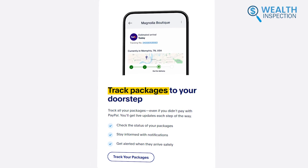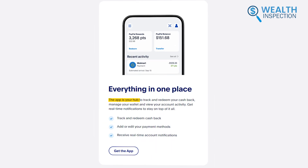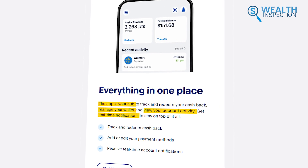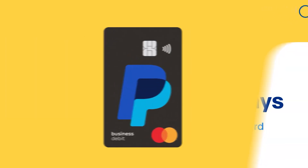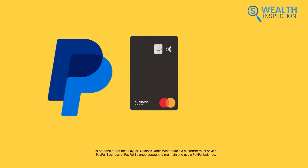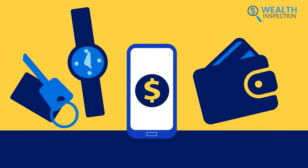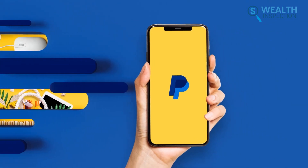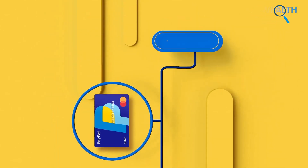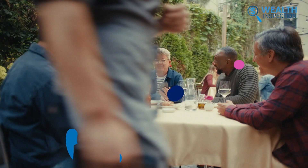Tracking packages was another helpful feature, which provided real-time updates and notifications on our deliveries. The app also served as a hub for managing our wallets, viewing account activity, and receiving instant notifications. We appreciated the PayPal Cashback MasterCard, which added extra rewards on purchases. Combining this with the PayPal Savings Account yielded impressive interest rates, which maximized our savings effortlessly. Overall, this digital wallet is ideal for individuals and businesses wanting a reliable and rewarding way to handle their finances. We recommend it for those looking to optimize their payment and reward services.